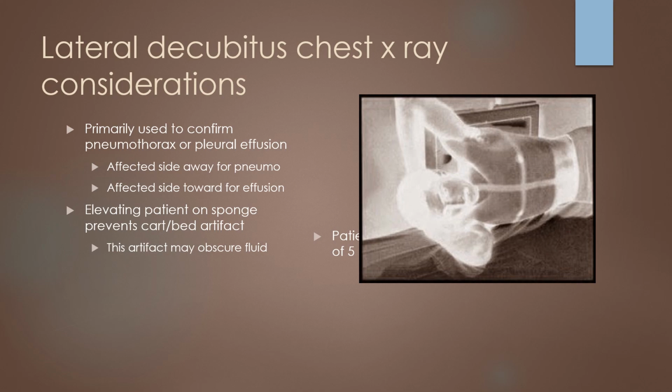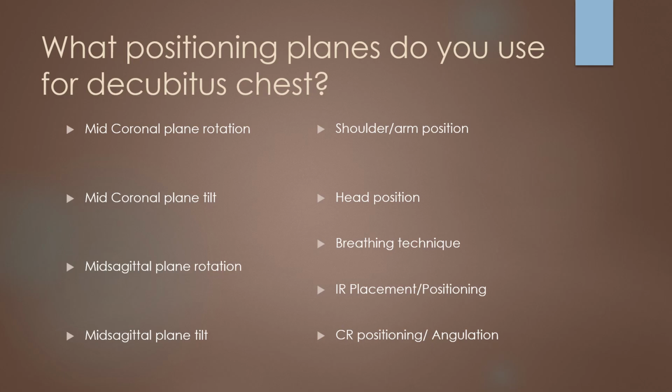The other thing you have to consider with this is if you lay that patient directly on the table, you are going to end up clipping the ribs of the side down and possibly the lungs. So make sure when you're doing a decubitus that you are positioning them on top of a sponge so that there's enough room to get their entire thoracic cavity on the image receptor. Patients should sit in a decubitus position for, some recommend 20 minutes, but 5 minutes at a minimum to give time for those air fluid levels to settle.